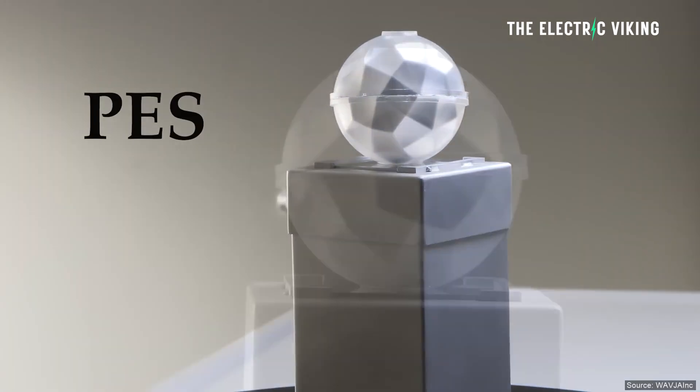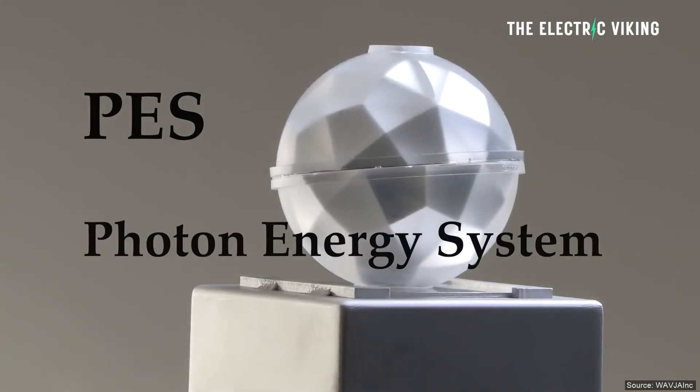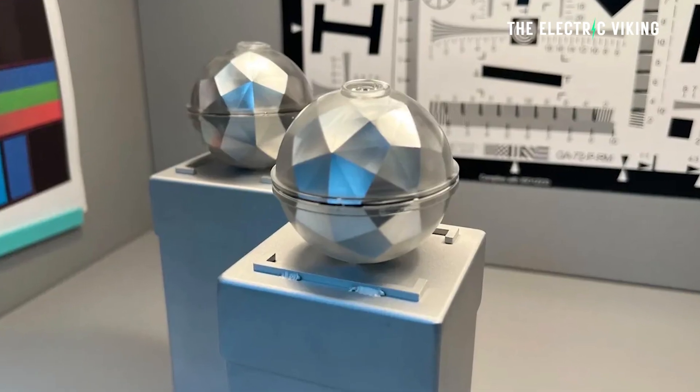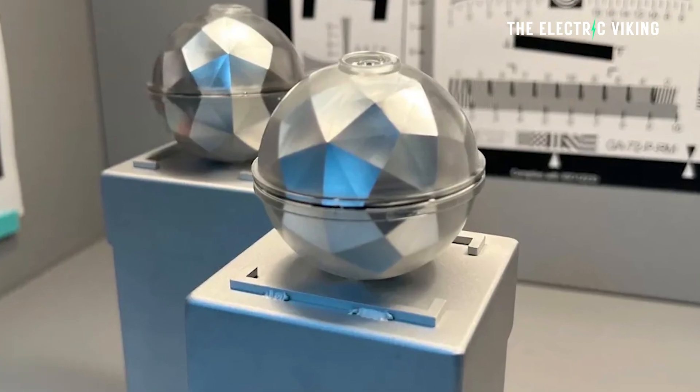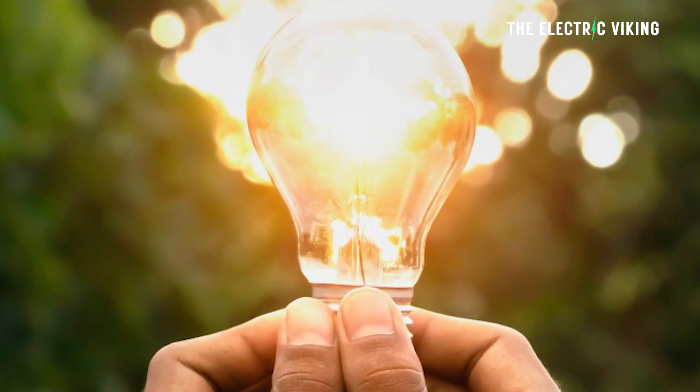Hello, my friends, welcome to the channel. I'm Sam Evans, you're watching The Electric Viking. This company has been around for a while, based in New York, and they've unveiled tiny spheres that outperform solar panels significantly using both sunlight and even artificial light. Right now in this room I've got artificial light — you could put these little spheres in this room and harness a lot of that energy.